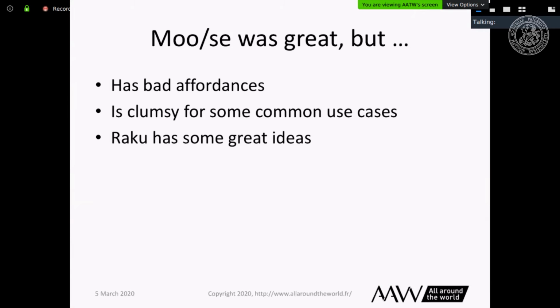So what's wrong with Moose? Why don't we put Moo or Moose into the core and just call it good? Because we don't want good enough. We want better. And Moose has some really, really bad affordances there. It actually encourages some bad practices. As Stevan Little created Moose, he admits this. And you're going to see some use cases coming up which are important, but they're very clumsy to do in Moose. And I've also been looking at Raku, trying to steal some ideas from there.